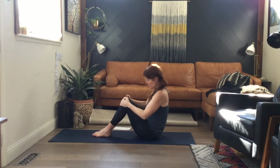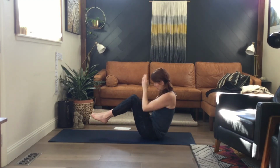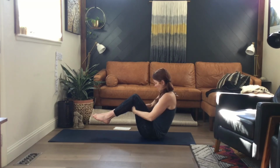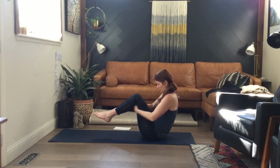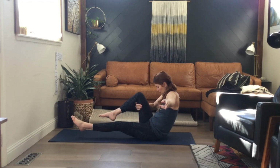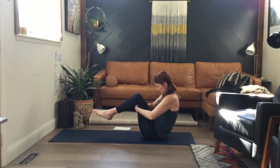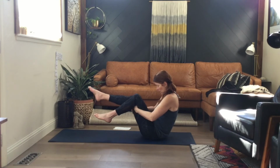Seated balance. Hands underneath the thighs. We're going to go ahead and extend this leg. So we're with feet off the floor this time, okay? So I want you to go scooped position, reach out with the leg and the arm. So more of a focus on balance here because we're balancing on our tailbone now.